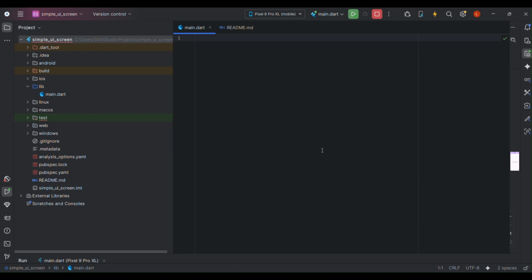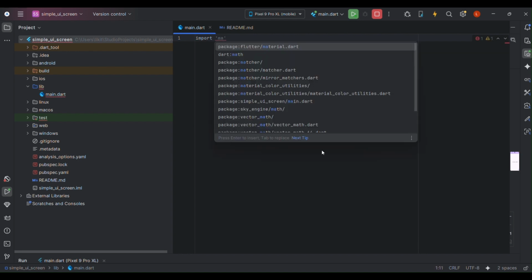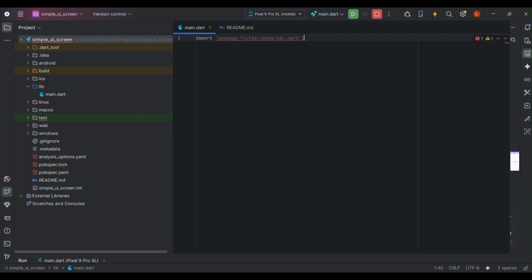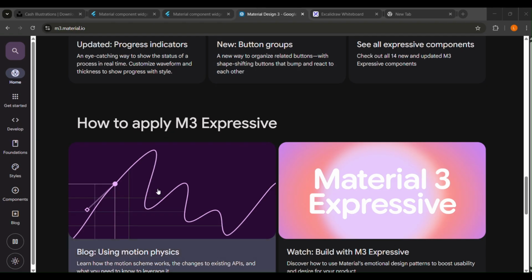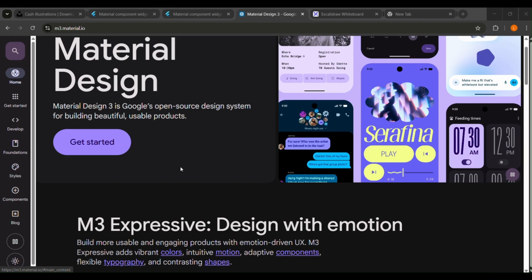Before that, you have to understand one thing. If you could see in the previous code, we are importing material, the material thing from Flutter, and you might be wondering why we are importing it, right? We all know Flutter has been given by Google. They invented all these things, and we also know we have the Google Material Design.